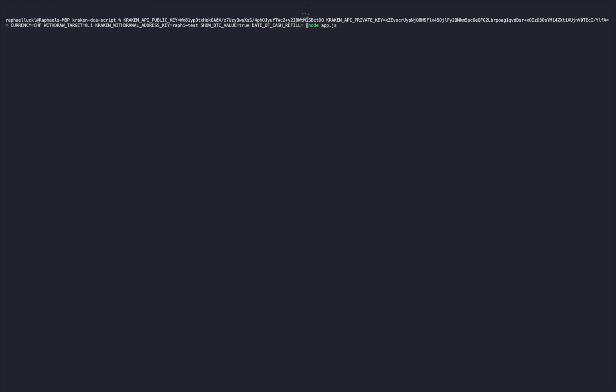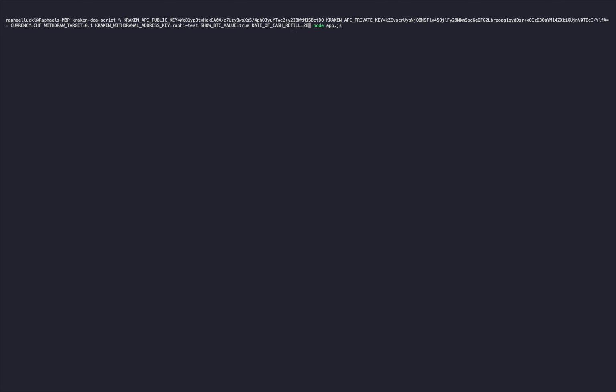So this marks the day where your fiat deposit lands on Kraken. This will be a number from 1 to 28, because there are Februaries that are only 28 days long, and I didn't want to make the script too complex, so you can't add 30 or 31. So really choose a day between the 1st and the 28th of each month. Default is 26. Maybe you deposit at the 28th, I don't know. Just add the date here.